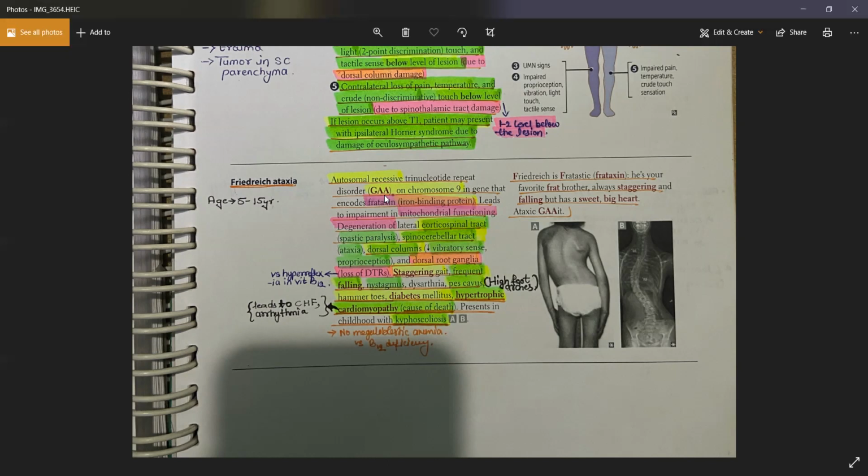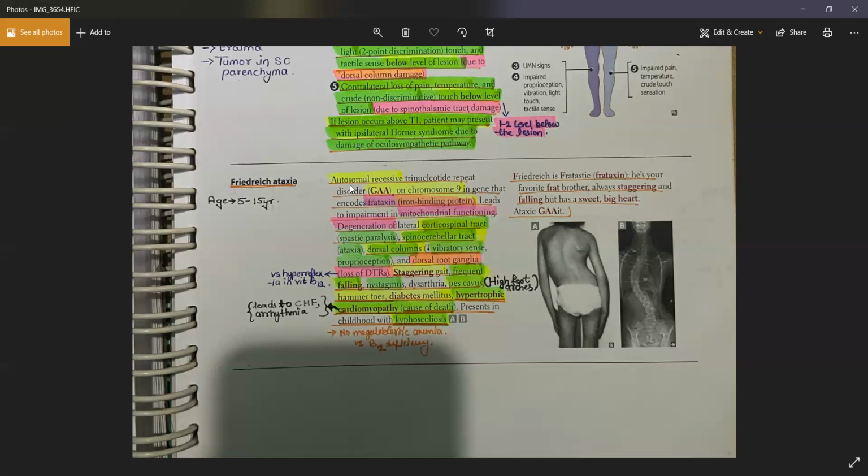And Fragile X syndrome. And in that, what repeats were happening? CGG. Yes, exactly. CGG repeats. So do remember these four disorders in which you have the expansion of trinucleotide repeats. And why does this expansion happen?